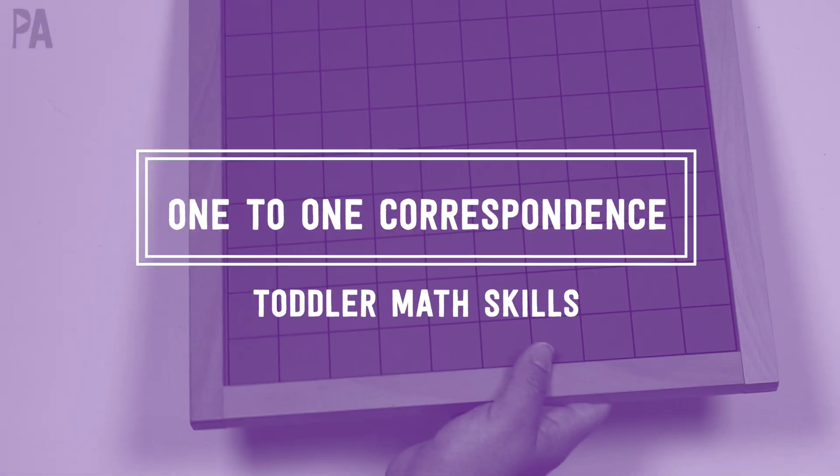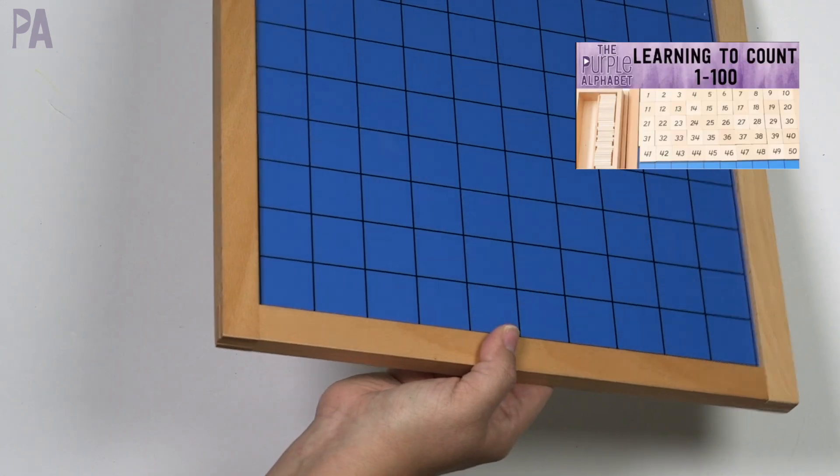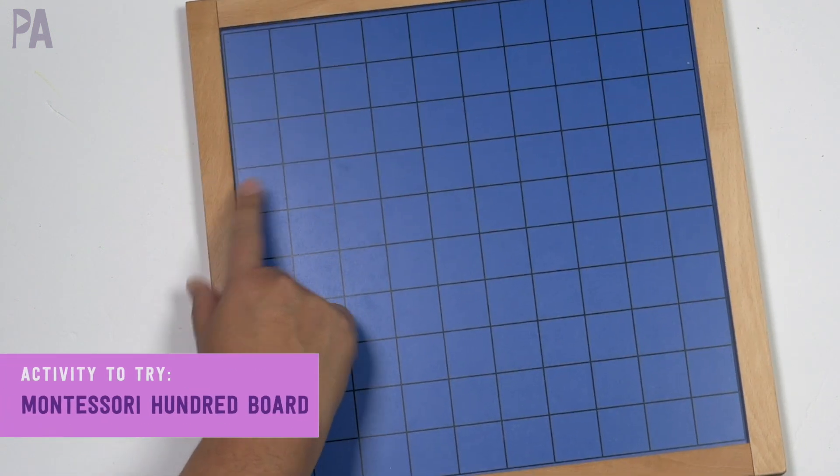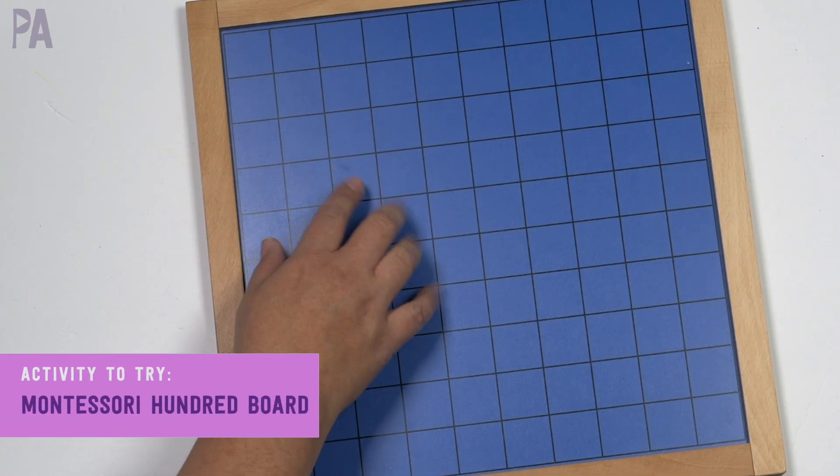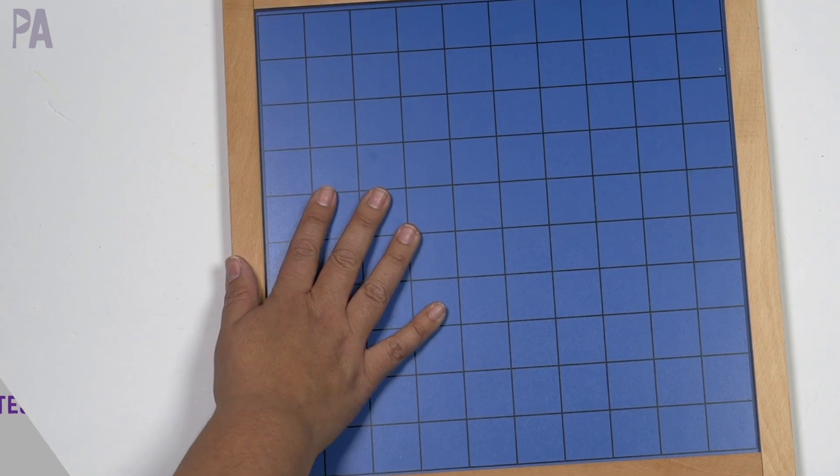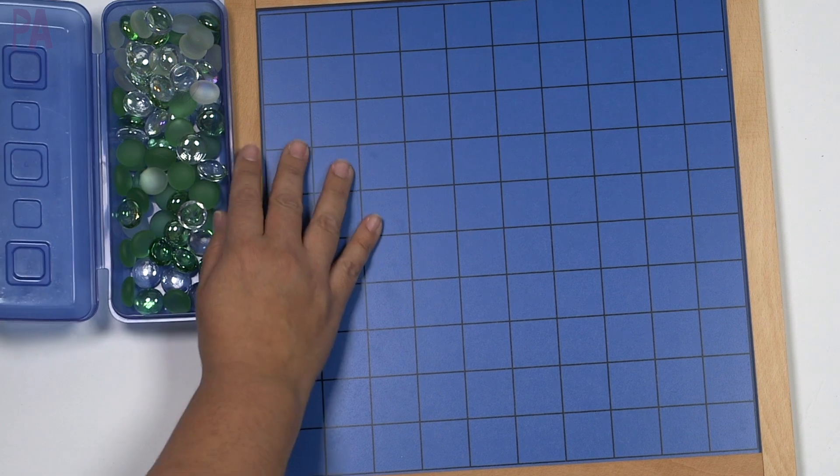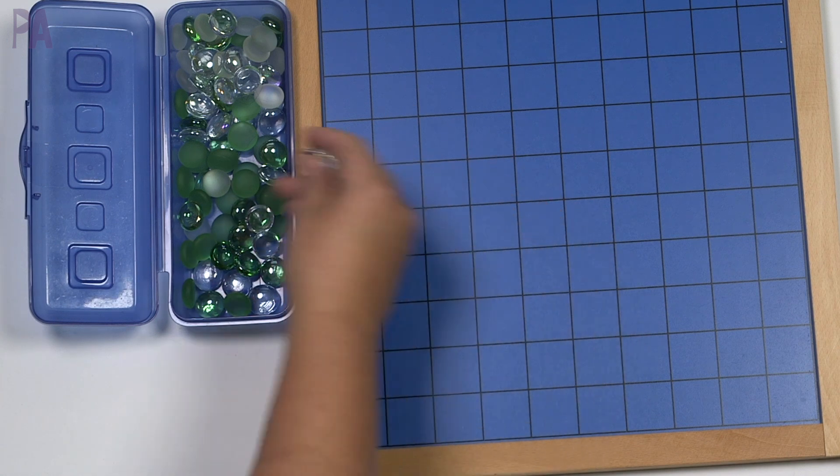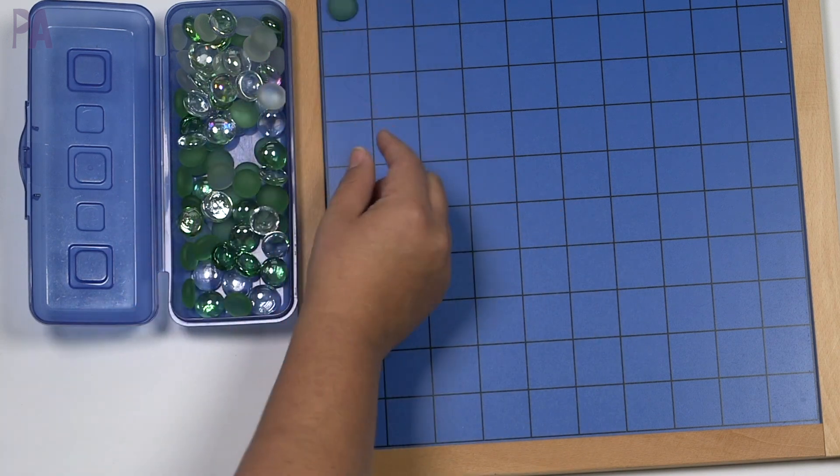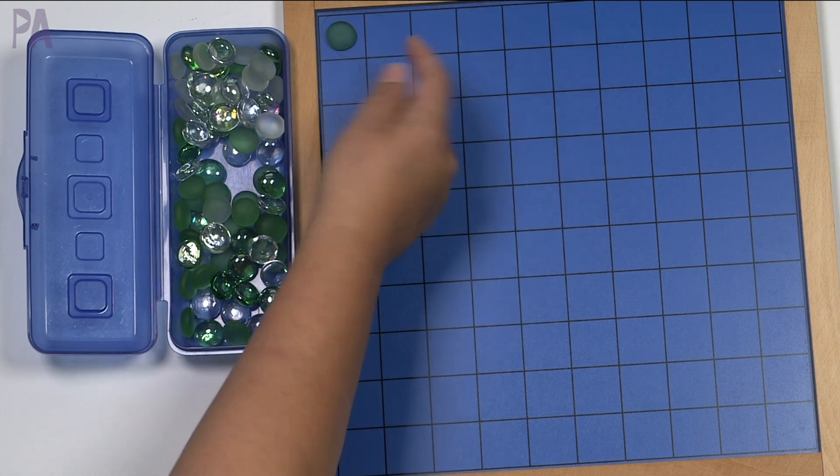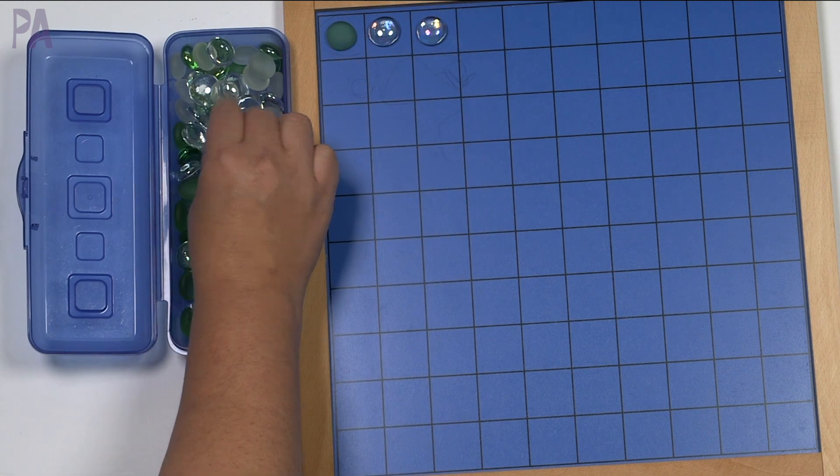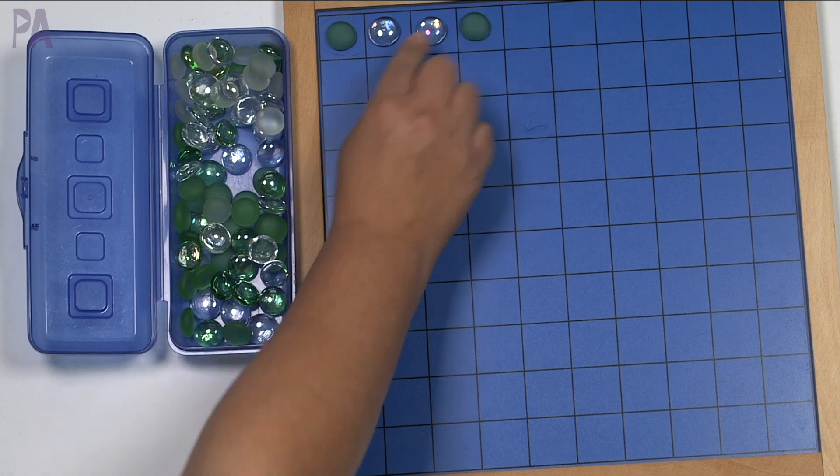And then one-to-one correspondence is also a really, really good early math skill. This is a Montessori 100 board. Once again, I have a whole video on how to actually use this, and it's a great tool. You can do an extension activity using the Montessori 100 board. If you pull together, maybe even these little gems from the Dollar Store, and you're placing one per square. So this is a grid of 10 by 10, make it 100, obviously. Placing these items on here is helping to show that one item, one gem, is in one space. That is one. So by placing these on here, you can even count to one, two, three. It's helping to demonstrate that one-to-one correspondence.